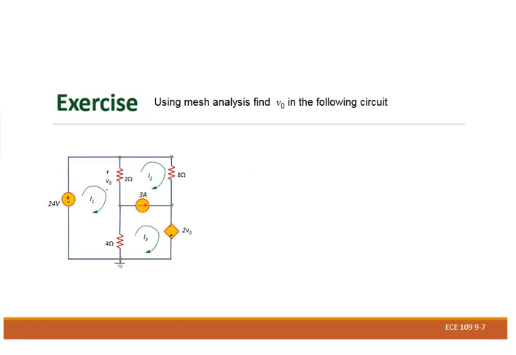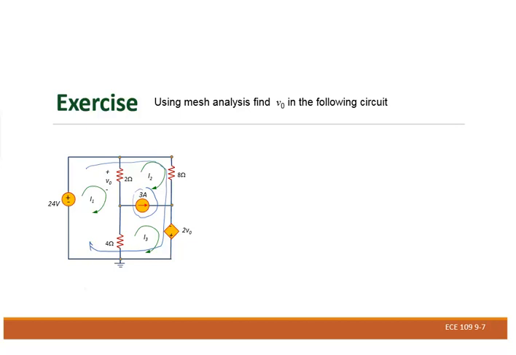Let's look at this example here. I know this is an exercise question. I'll give you just the idea. I believe you can complete this one before the class. So we can discuss this one in the class. When we look at this one here, because of this current source here, we cannot use mesh equations for I2 and I3. I1 is still okay, so we can write for I1. The next one, maybe we need to go over like this here.